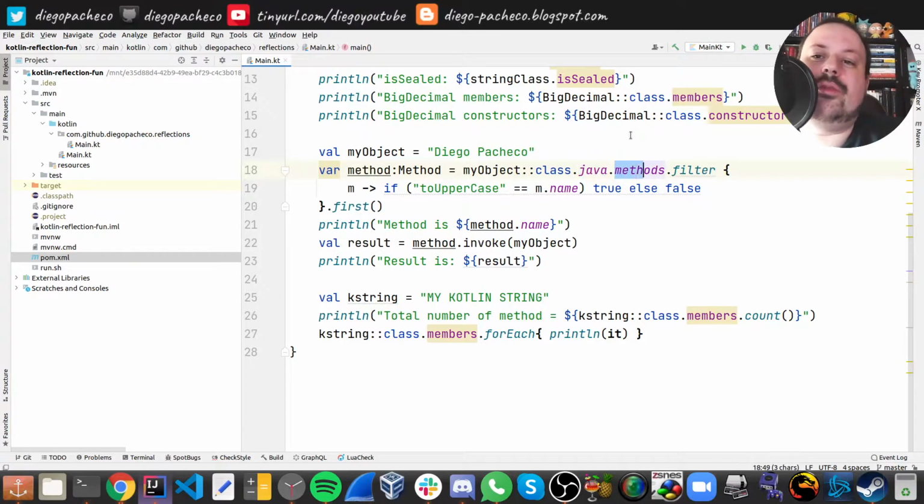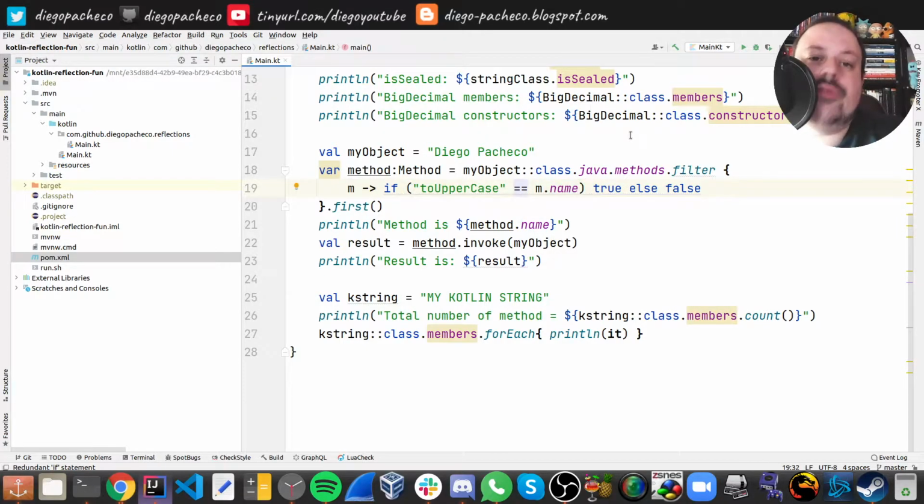Now I can do methods, and then you're going to have a java.lang.Method, and then I'm doing a filter here because I want to filter all the Java methods. I'm going to get a particular method called m, and what I'm going to do is, okay, if toUpperCase is equal to the method.name, then return true, otherwise false.